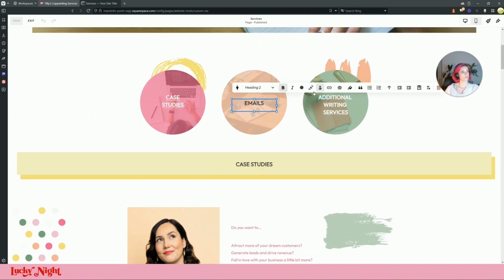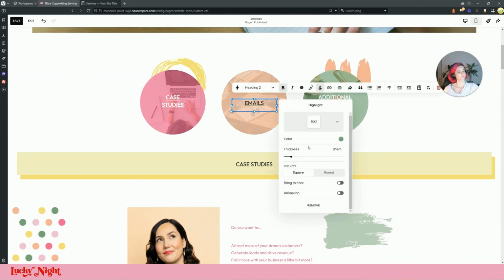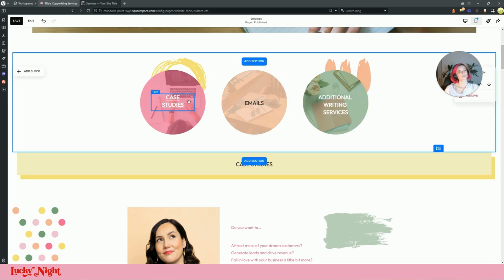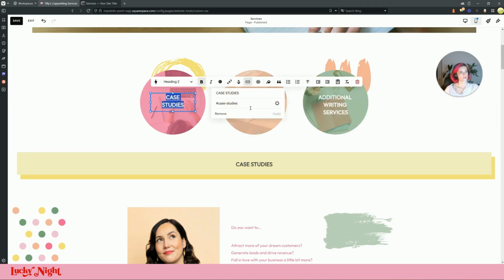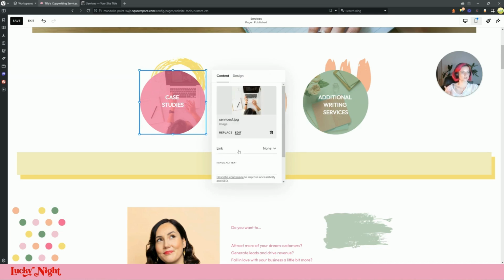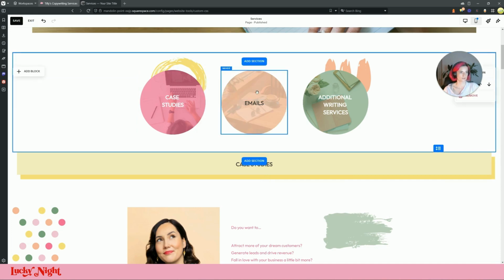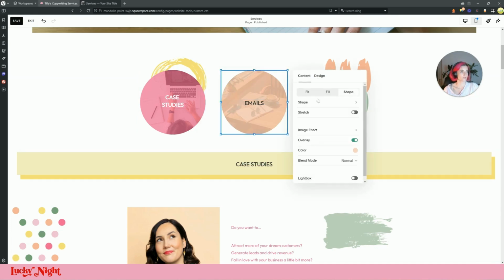So this one, exactly the same. I'm just going to click the wrong thing altogether. Link. Do you know what? Actually, I don't want to do it on there. Goodness me. Remove that one. I'm actually going to do it on the image. I think it would be a lot nicer and far easier for someone to click. I thought I copied and pasted that. But anyway, case studies. Also, that means I don't have to get rid of that underline. So, even better.